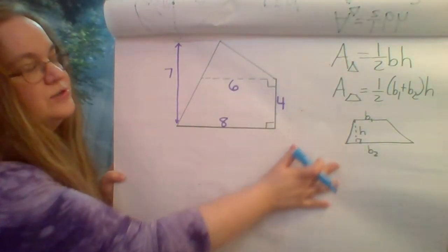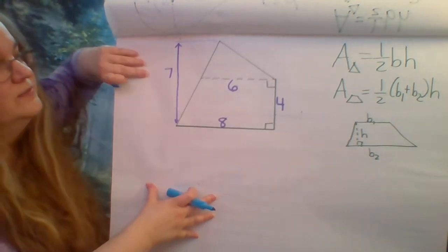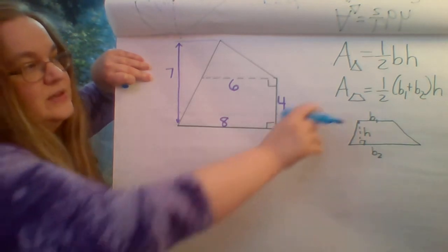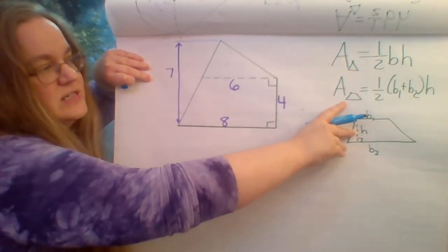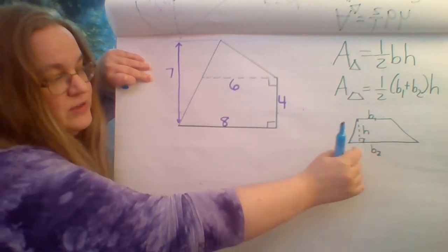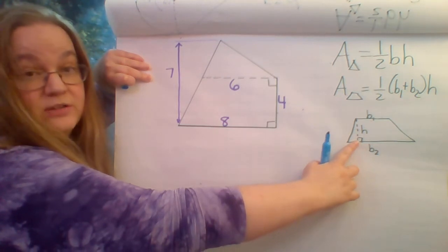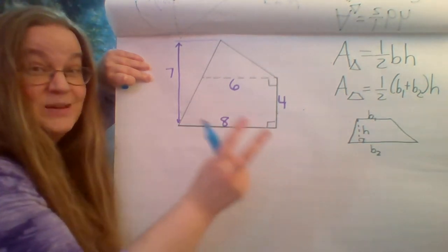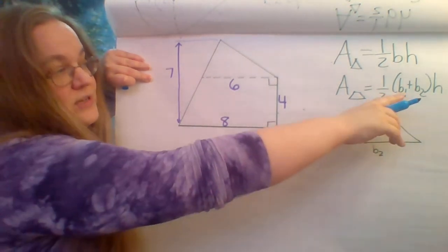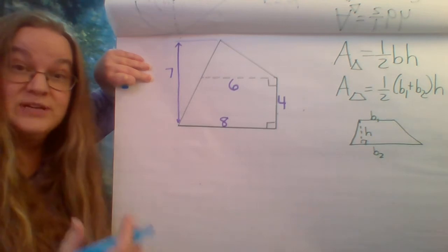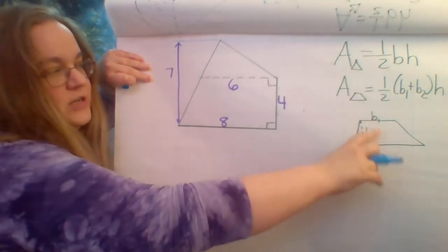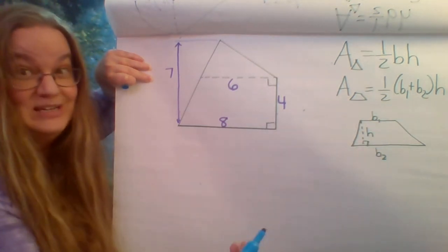Okay, so for here, we have what looks like a triangle on top and a trapezoid on the bottom. So this is the formula for a triangle. It's still the same, and the formula for the area of a trapezoid. Now, if you're unfamiliar, again, the height, just like at a triangle, needs to be at a right angle to the base, except there's 2 bases on a trapezoid. So there's base 1 and base 2. This formula where you see 1/2 times the sum of base 1, base 2, basically we're taking the average of the 2 bases. That's what we're doing. You add 2 things together and divide by 2.